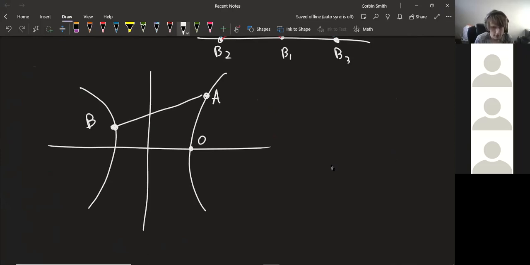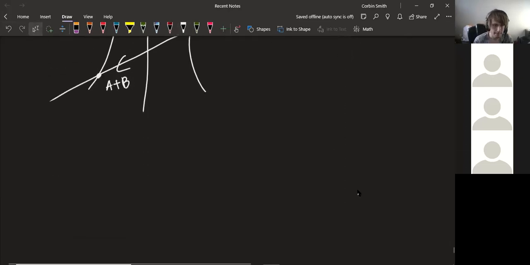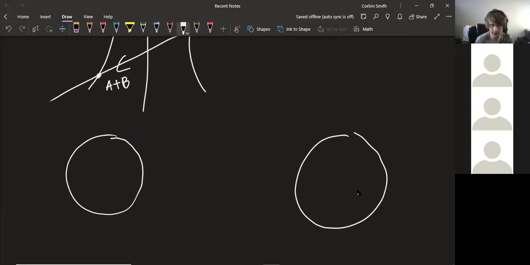So if this is A, B, this is A plus B down here. Let's make this look slightly better. I know I'm wasting valuable time. Okay, A plus B. So this group is superior on the hyperbola because now you can add all the points on the hyperbola together. But actually on the unit circle, these are the same group. So this method lets you add points on the unit circle exactly.